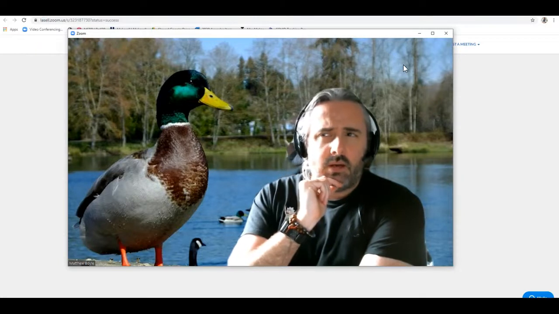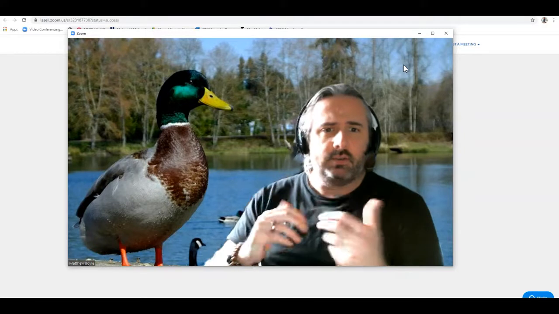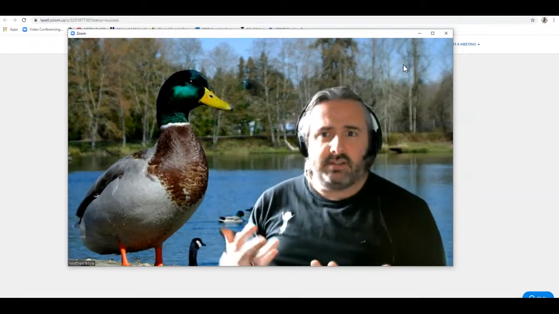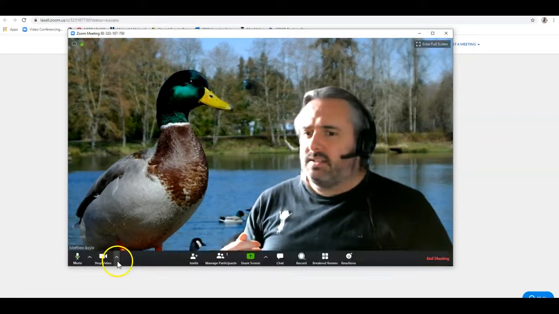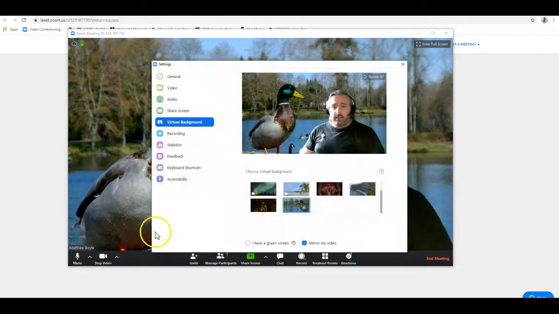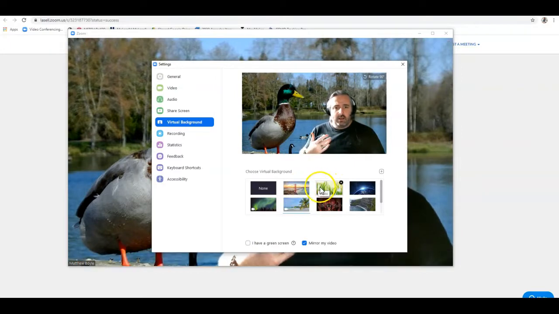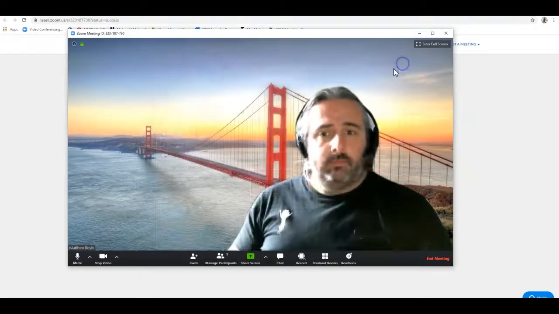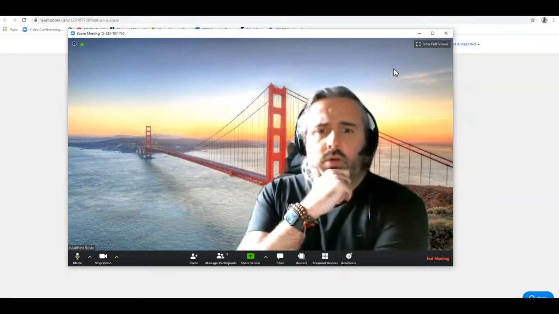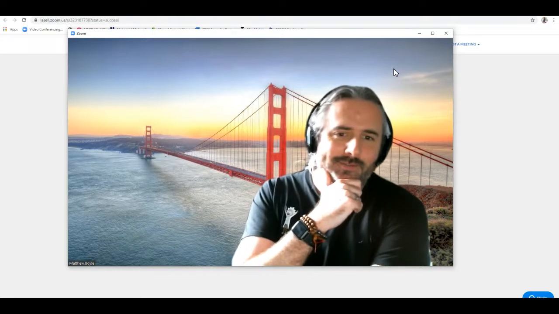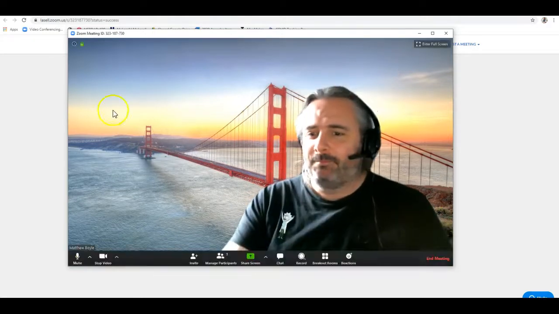Recommendation would be if you can't quite get it to work and you want it to work because you want to use this as a sort of bonding thing with your class to create social presence by creating some kind of sense of place where you are, by all means, reach out to help desk and ask if they can help out with the settings so that you can make sure that you're able to make that work. Sorry, it's sort of bleeding through the background there.